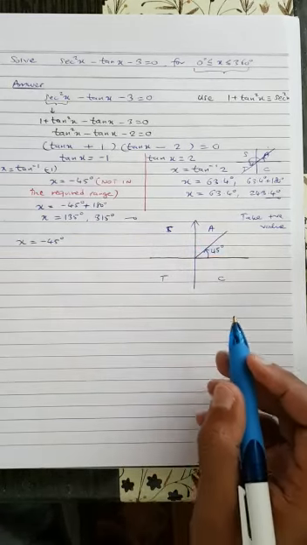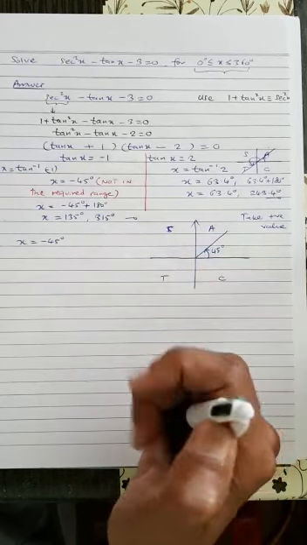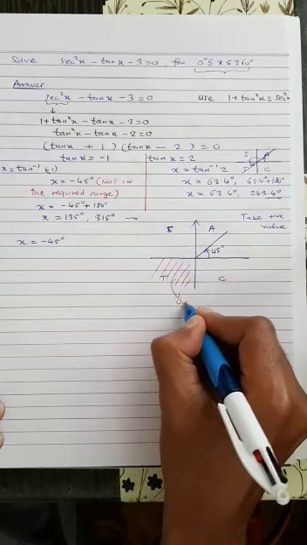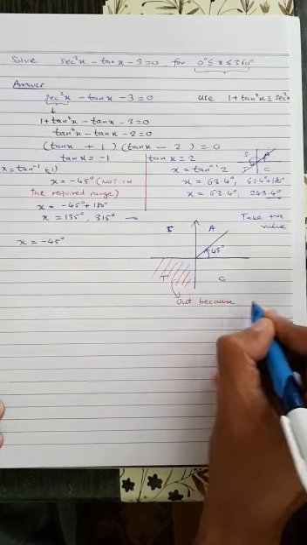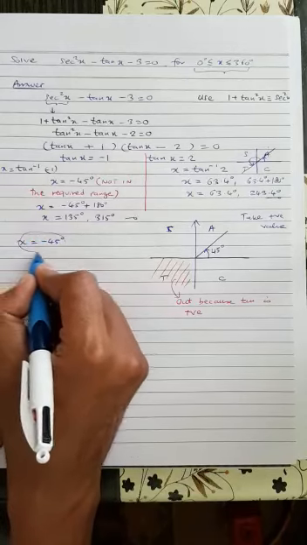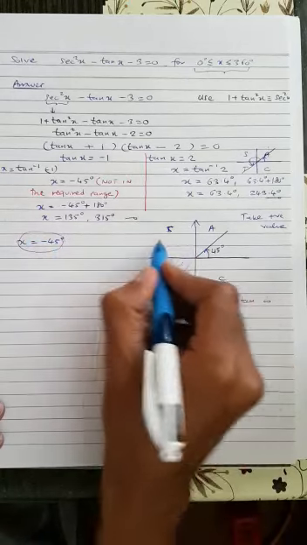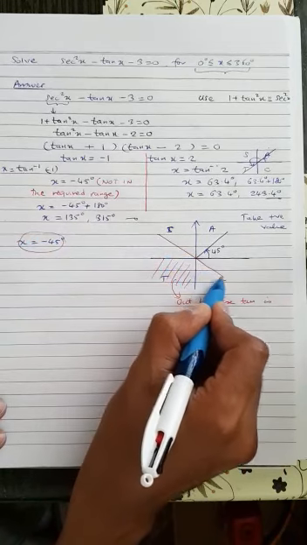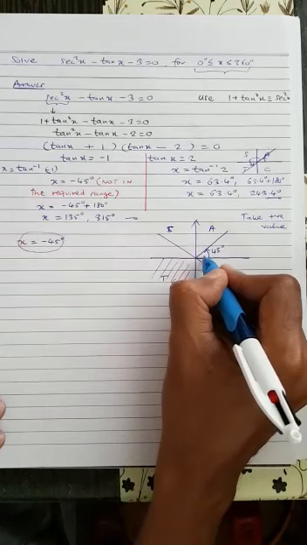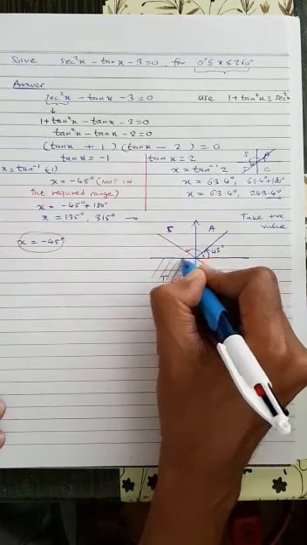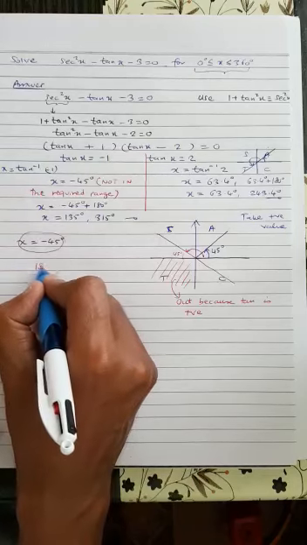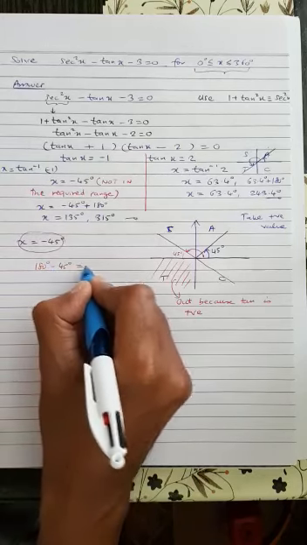Now, where is tan positive? Here. So we're not looking for this. This is out, because here tan is positive, but we're looking for a negative value. So the negative value will fall in this quadrant, there and there. So how are we going to get this negative? This is 180 degrees in all, 180 minus this 45 here. So 180 minus 45 comes to 135.